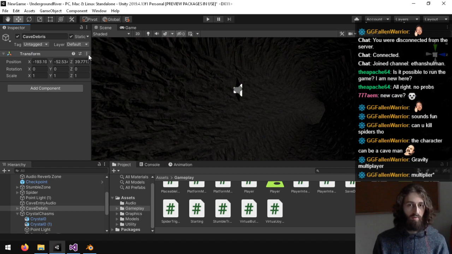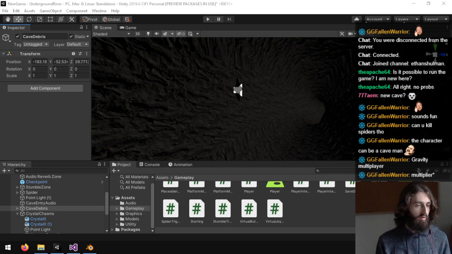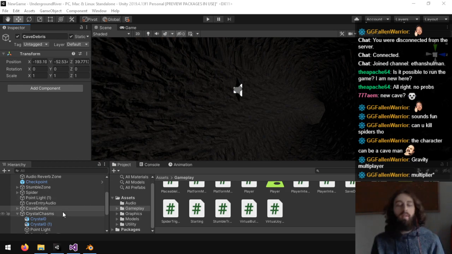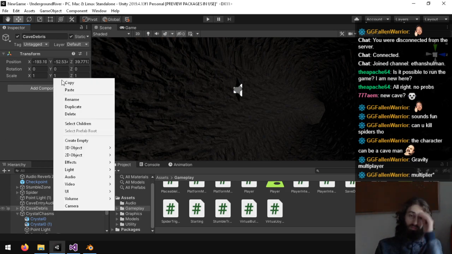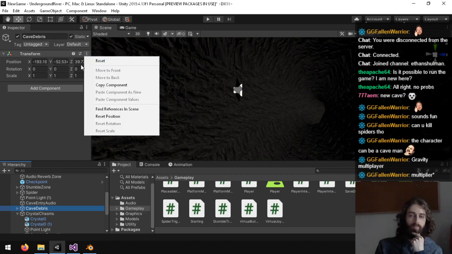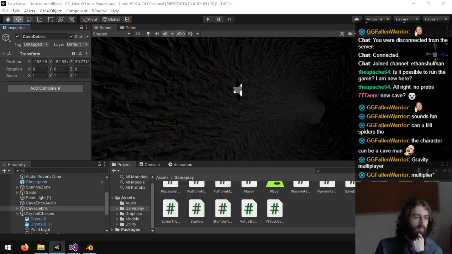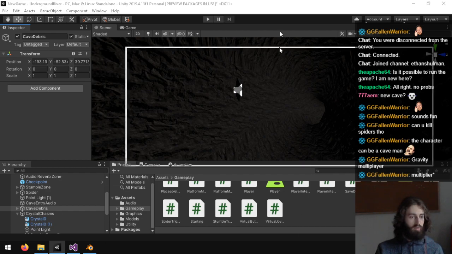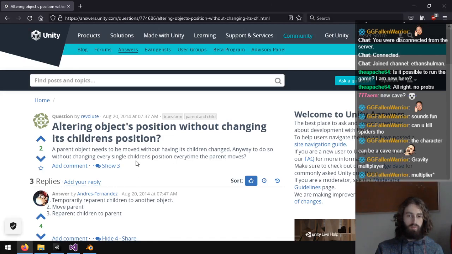Is there a way I can reset the position while keeping all the children? It's like setting the parent. I think there should be. Position keeping children's. Altering object's position without changing children position.